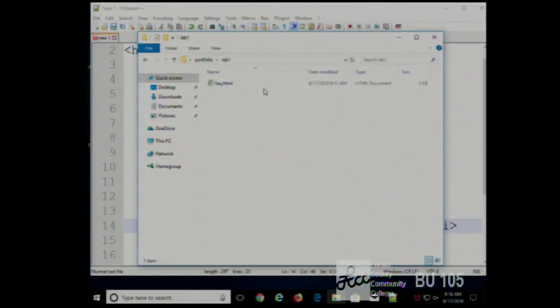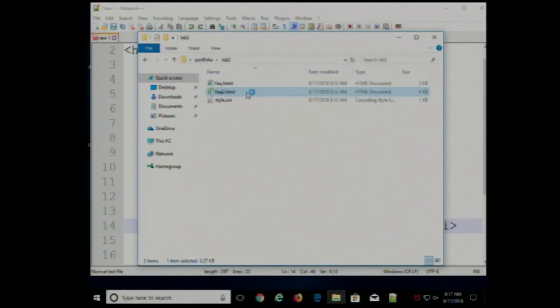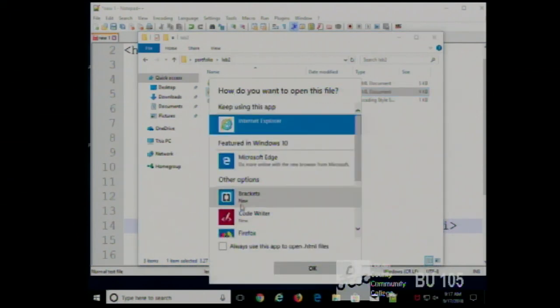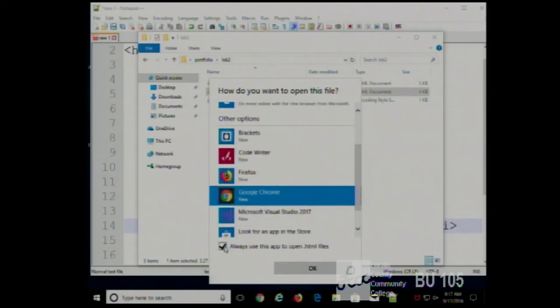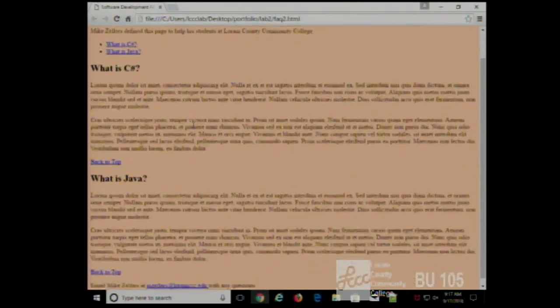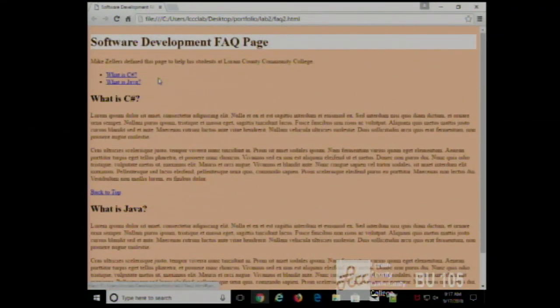And the reason for that is, notice both in this assignment and in this other assignment, I have a page called FAQ. Well, I couldn't put two files named FAQ in the same folder. What could I do? I could rename one of them to something else. Well, that would be confusing if I had links between the two pages. Like here I have a link. You know, if I had a link from this page to the other page, that would be an issue.